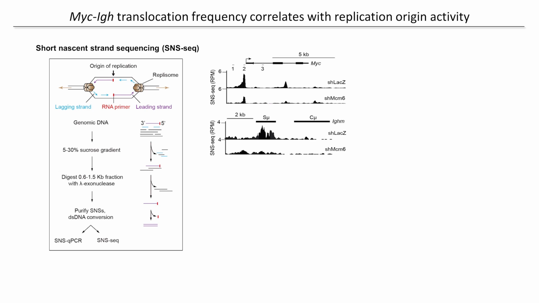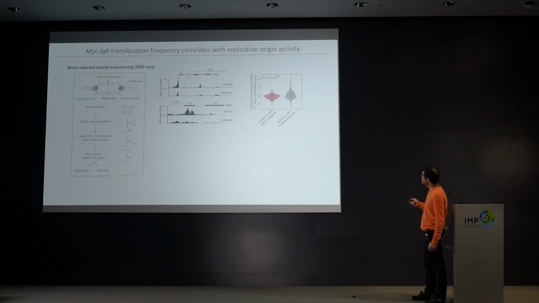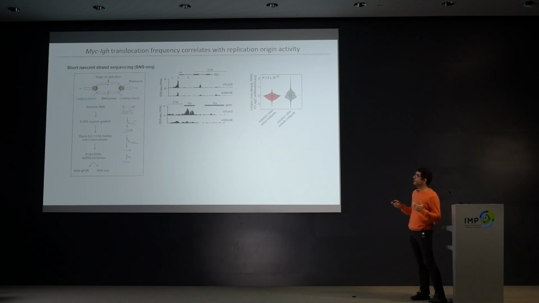And both of these are downregulated when you deplete MCM proteins. Similarly, and what we had shown in our previous paper, there is a strong density of origins of replication inside the switch regions of the immunoglobulin heavy chain, and these are also strongly downregulated upon MCM depletion. And when we look genome-wide, when we compared the origins, or what we call the initiation sites, from the SNS-seq data and asked how they overlap with the known translocation hotspots in B cells, we found that this overlap was very significant. So origins of replication that overlap with the translocation hotspots were more strongly downregulated upon MCM depletion than origins that were not in translocation hotspots.